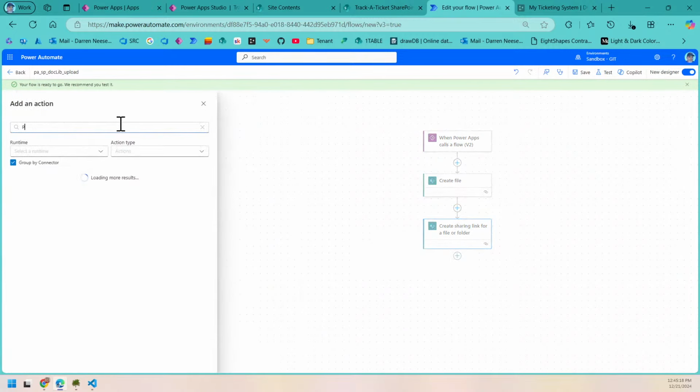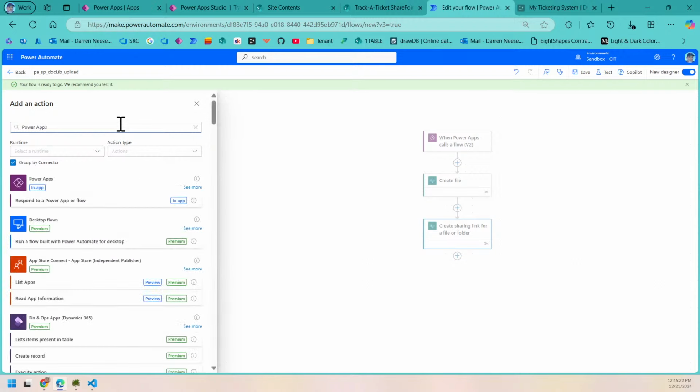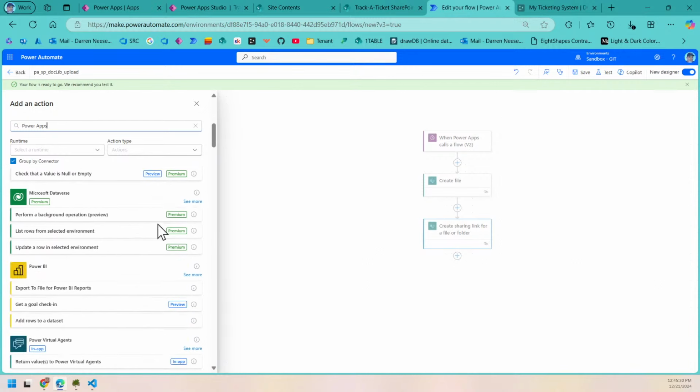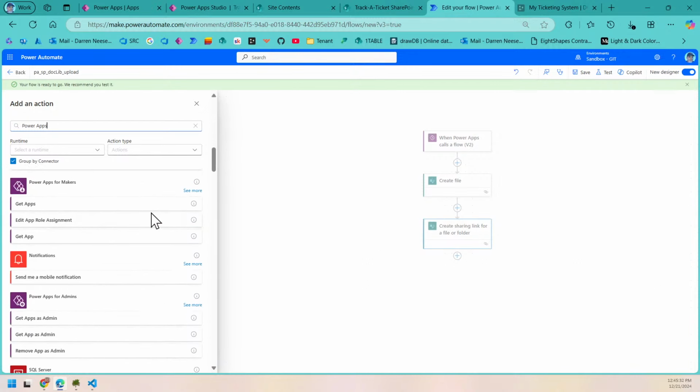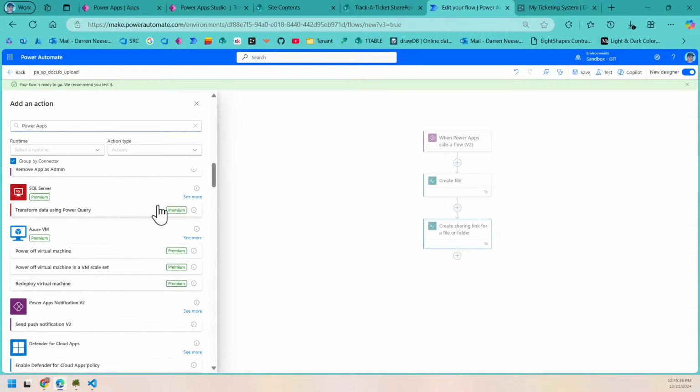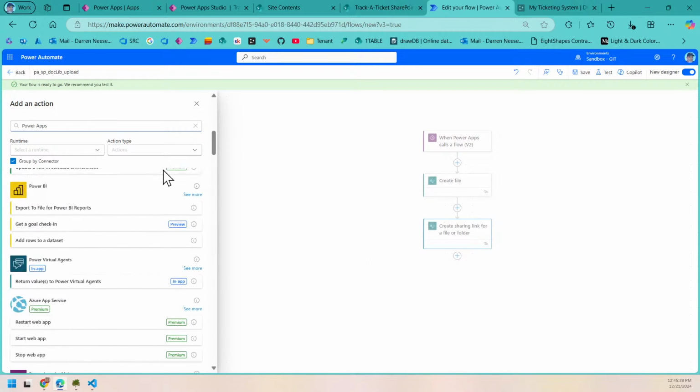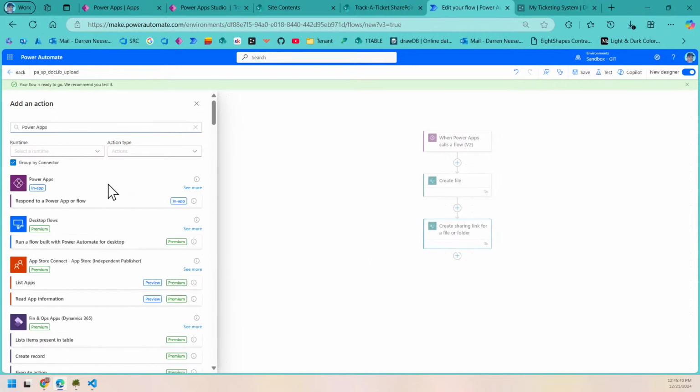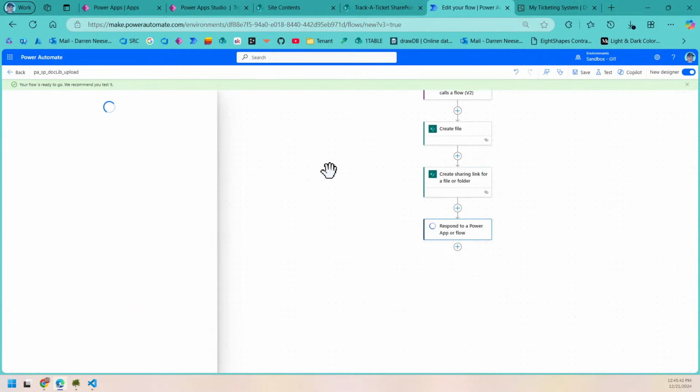And we'll do Power Apps. Yeah, and we're going to respond. I sort of like to browse this stuff to see. Interesting. All right, this is the one we want. There we go.